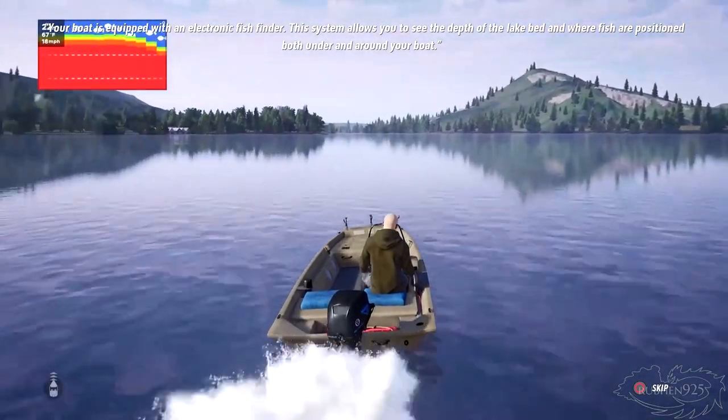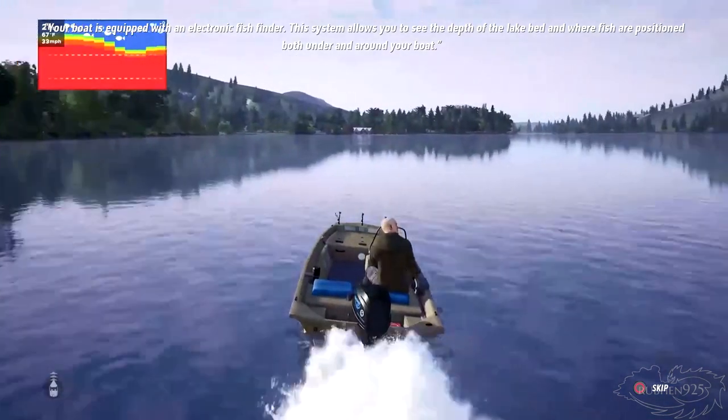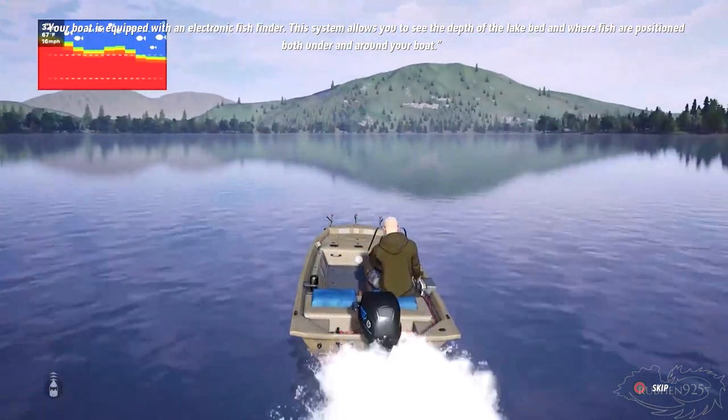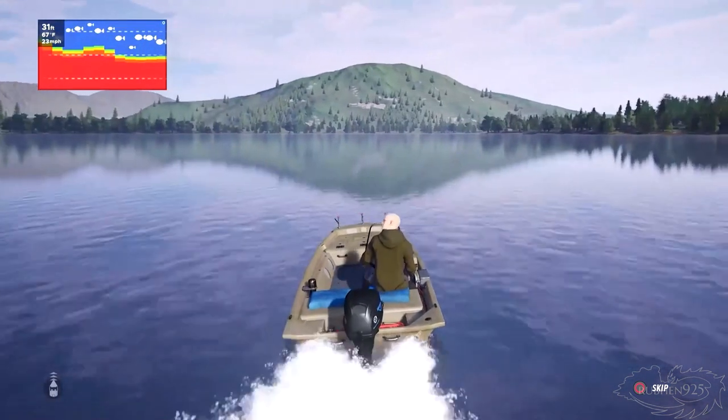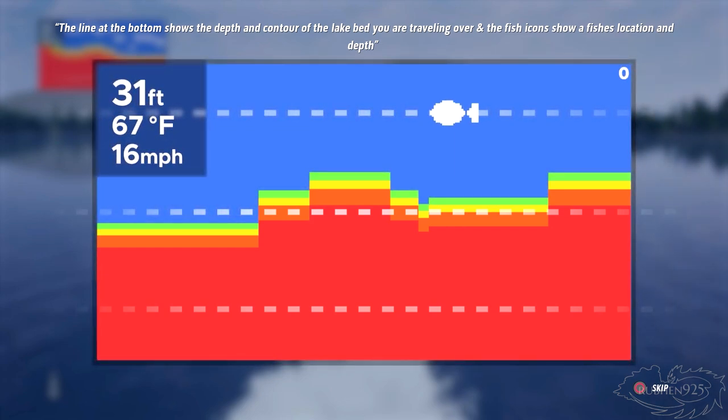Your boat is equipped with an electronic fish finder. This system allows you to see the depth of the lake bed and where fish are positioned both under and around your boat. The line at the bottom shows the depth and contour of the lake bed you are traveling over, and the fish icons show a fish's location and depth.